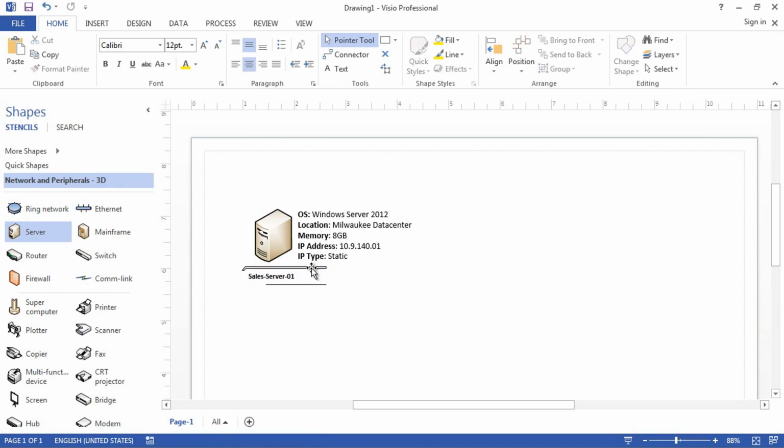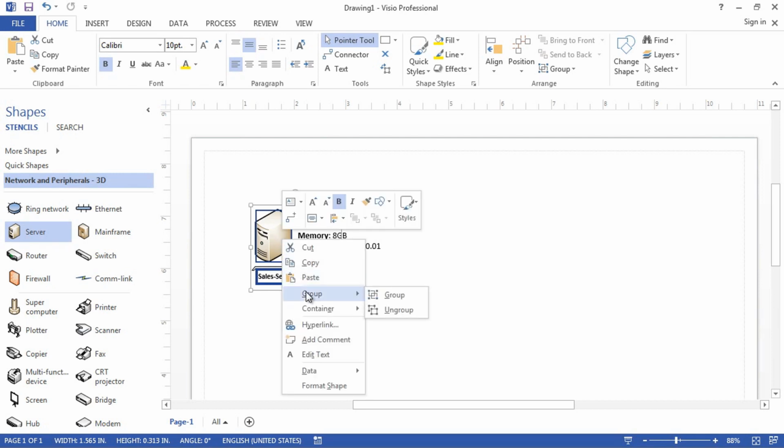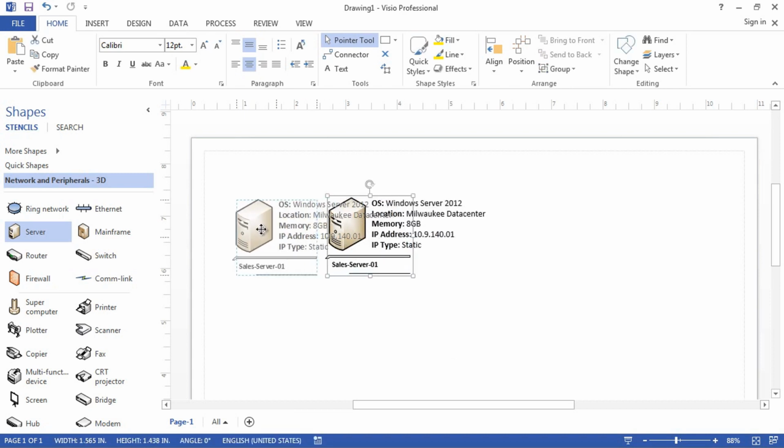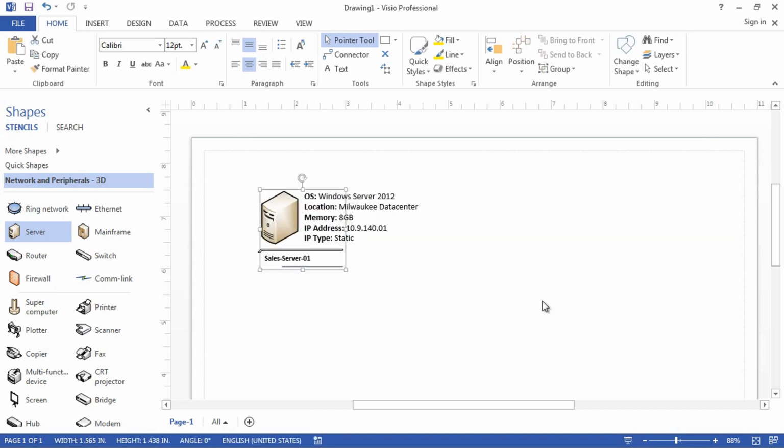Now, this is my first server. And the good thing is, now I can do copy and paste. First of all, I can group these boxes. It's actually two boxes: the server box with the description, and the callout, in terms of Visio objects. So I can do a right mouse click and select group, and now I can drag it as a single object, which is very nice. And you can group as many objects as you need, so that's the purpose of the grouping function.